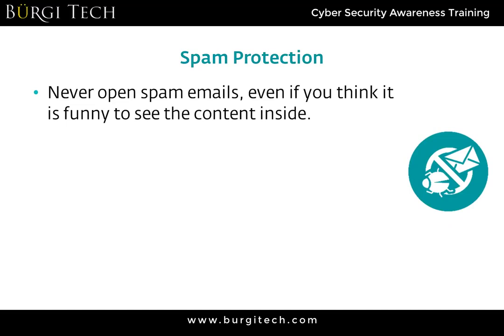and you really want to see the content inside. The reason for this is many times these spam providers have read receipts on the email they sent. This means they know how many people open their emails and which email addresses open their emails. They also know that your email address is legitimate and there is a person who is actively checking that email address. By opening their spam email, you've just told the spammers, send this person even more spam.